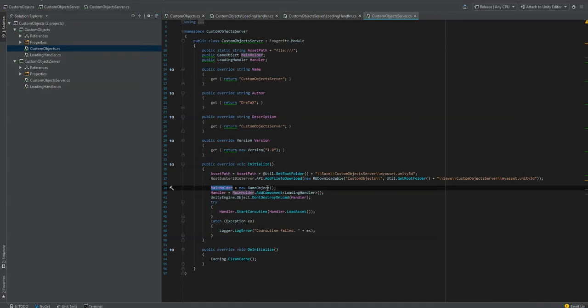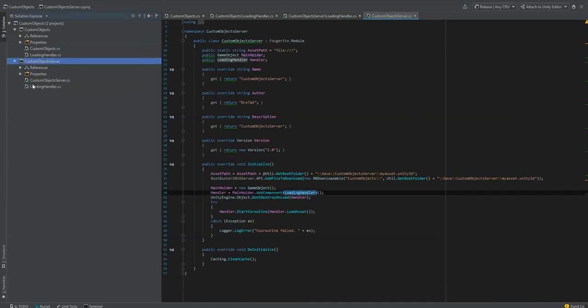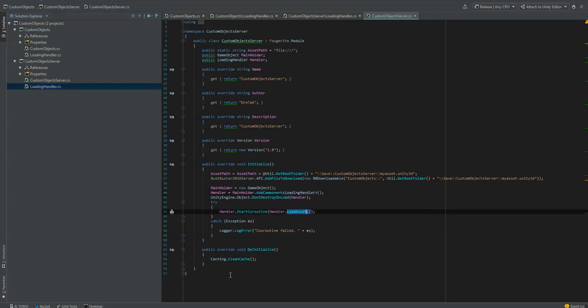And it creates a main game object. It adds the component of the second class and starts to load the assets. Now, also an important thing, this has to be added each time you create a project, because if you update your asset bundle later, it would load the previous one because of the caching features of the Unity Engine. So make sure to clean the cache all the time, so it will always load the fresh one. Always make sure to do this.